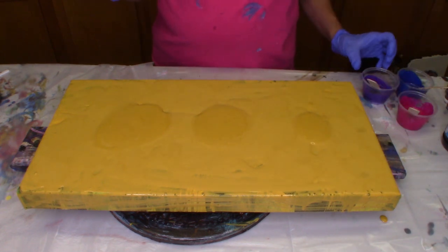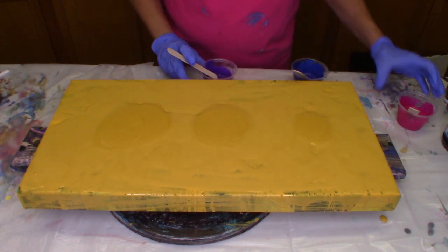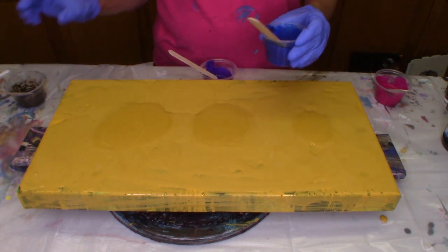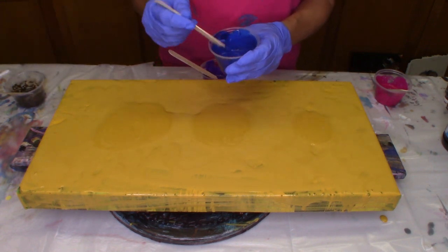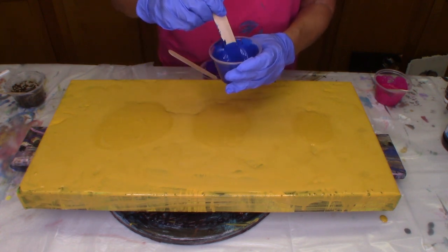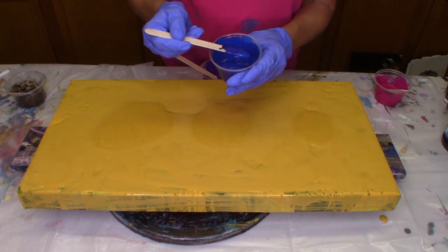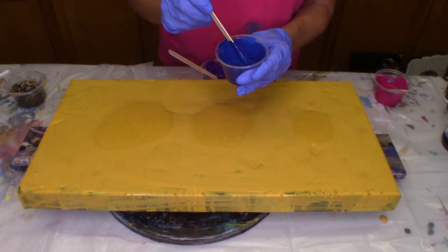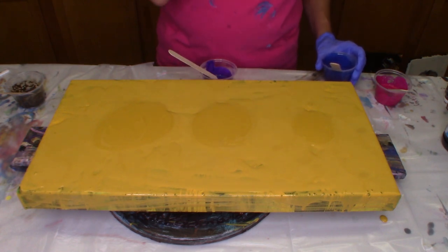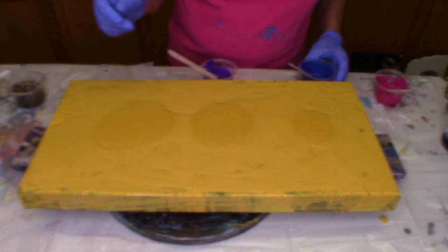Then I'm going to be using, I've got purple, beautiful purple, phthalo blue, a gorgeous magenta, and then I have brown. Each of these are mixed with my Floetrol mixture of 80% Floetrol and 20% water, to do this pour, because I want large cells. So my paint is just a little bit thicker than you would normally use for a Dutch pour, because thicker paint is going to create larger cells.